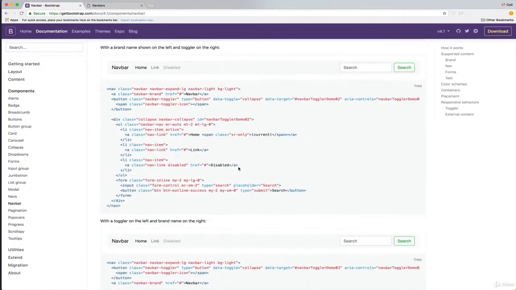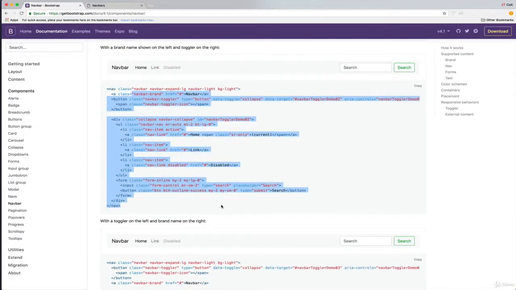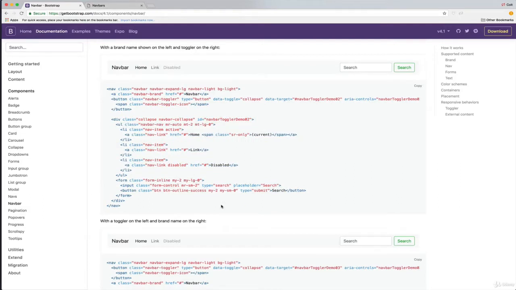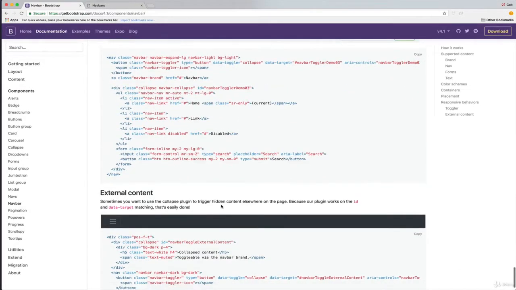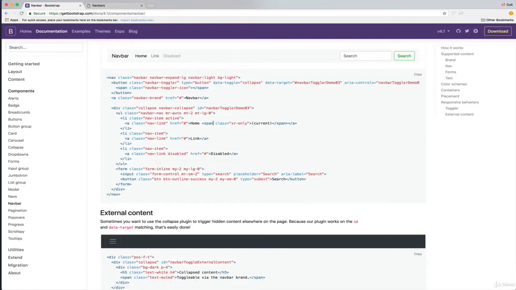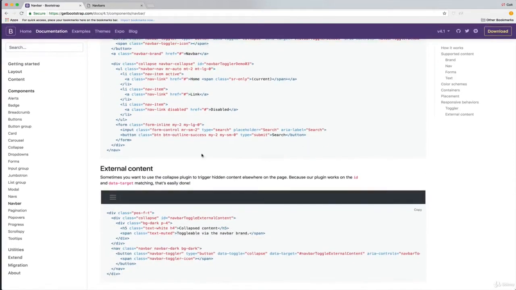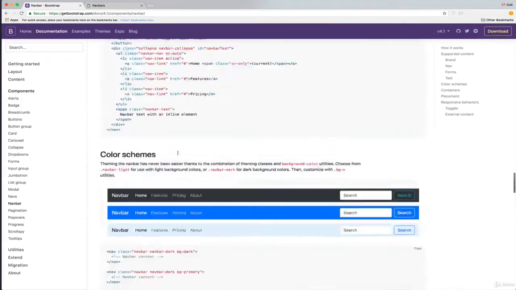But first, I have to warn you, and you can probably see some of this, the markup gets a little bit nasty. And this is one of the main criticisms of Bootstrap and its navbars. The markup, it becomes a mess. Now, it makes sense. There's logic to it. It's not just random. But compared to a lot of the other components, the navbar requires a lot of markup, a lot of classes, as you can see. So I just want to prepare you for that.